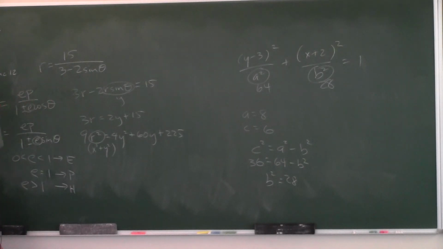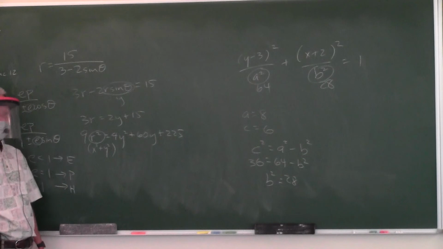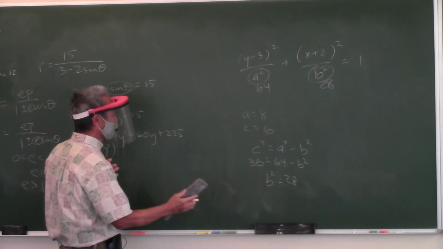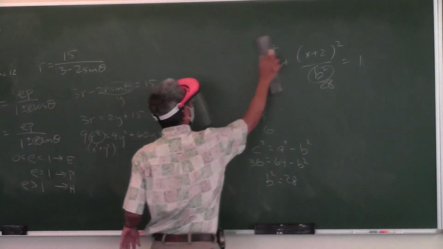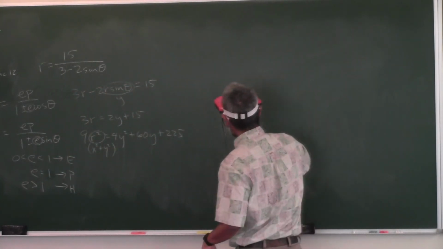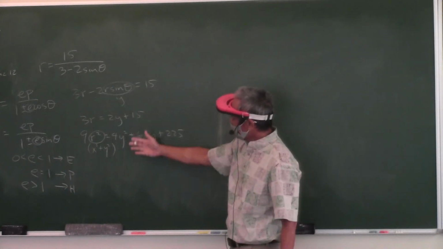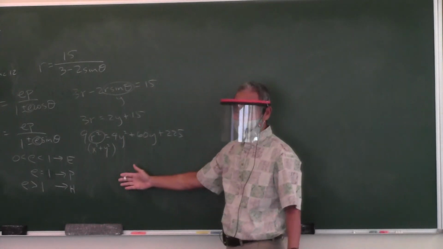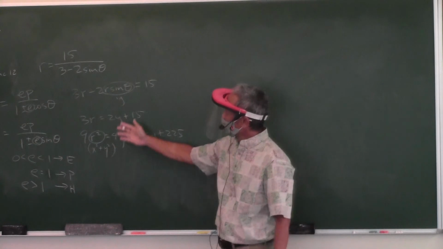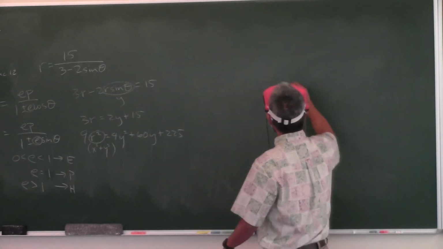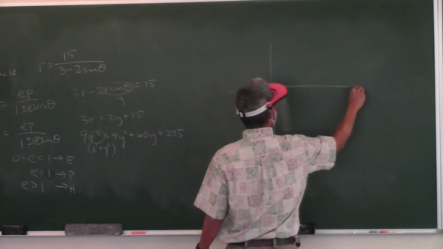But that's a lot of work, Mr. Park. There's a lot of algebra. Yeah, there is. Is there a faster way? Yeah, if you do what I tell you in the example. I'm going to erase this. Watch what I do. So, I'm thinking you probably could do this method in about 4 or 5 minutes. If you do what I'm going to tell you now, you can do it in less than 1 minute. Let's draw the graph.